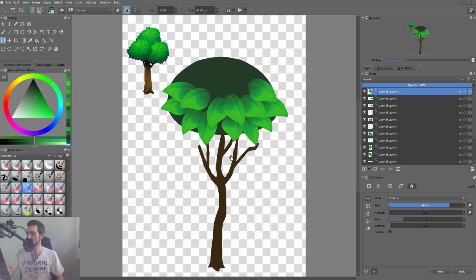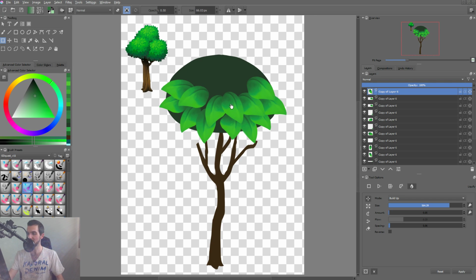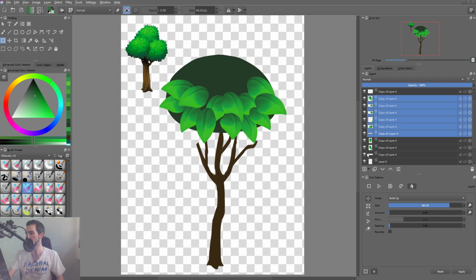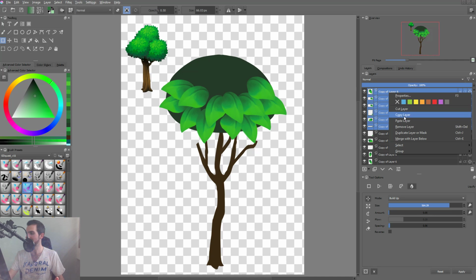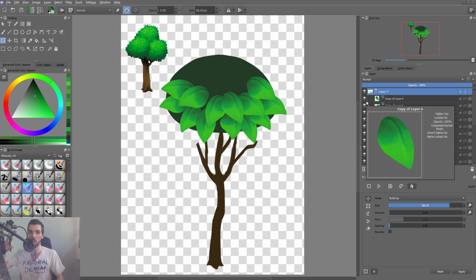Yes, exactly. Quite simply, when you right-click, you have the ability to copy and paste layers from one document to another. So when you make your leaves like that, that's something I wanted to show you right after this, but let me get them back to the top. So when I have 6 layers like these, I can copy, paste, and now I have a new set of layers. I'm going to group them in order to transform them all at the same time.